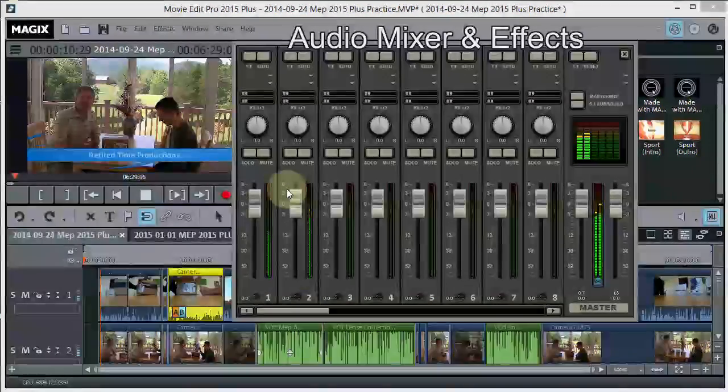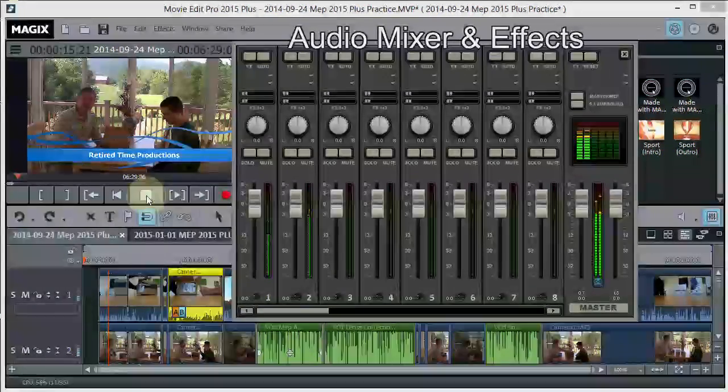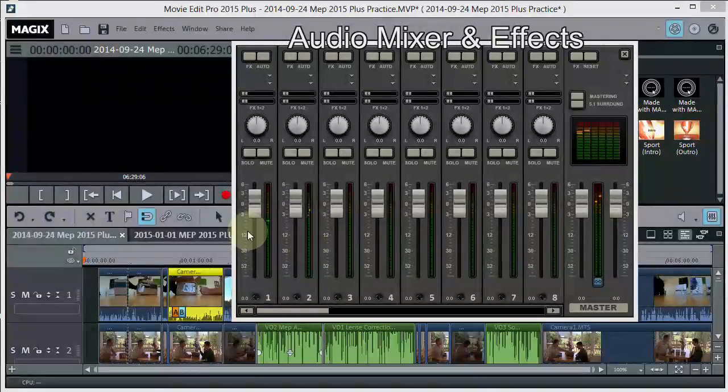And then we have the audio coming in for the two other tracks. So let me stop it. So you can see the audio coming in for the first two tracks, track 1 and track 2. So you can adjust the entire tracks by just moving the track slider up and down right here. This is kind of like the mixer panel that a band would use, or like a recording studio would use. They just adjust the entire track. In some cases that would be the track for one instrument. In this case it would be for voices or music.